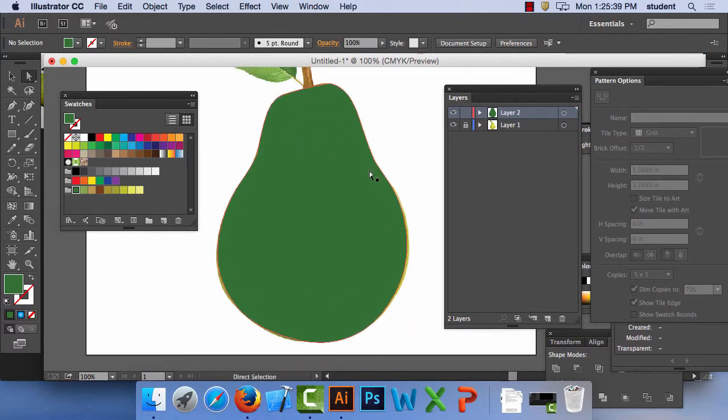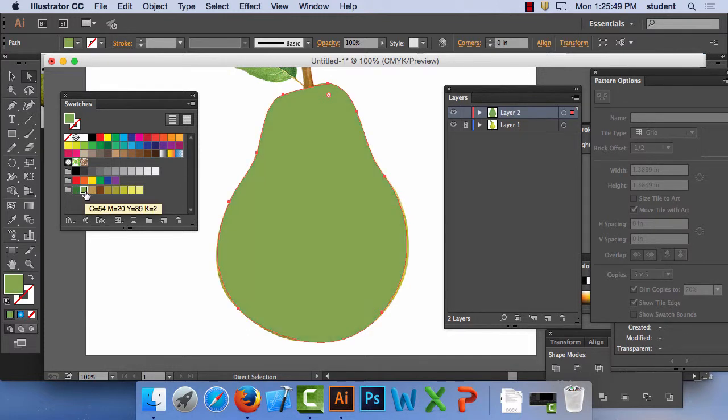Okay, so I have my base shape. I might make it kind of a medium color. I'm going to go with that color. By base color, I mean the color that you start with, because I can go dark and I can go light. So when I start using the gradient mesh, I like to start with a medium color that I can add some darks or lights to.